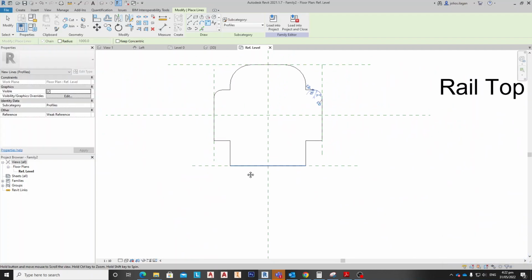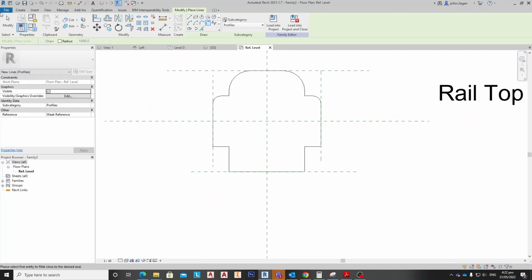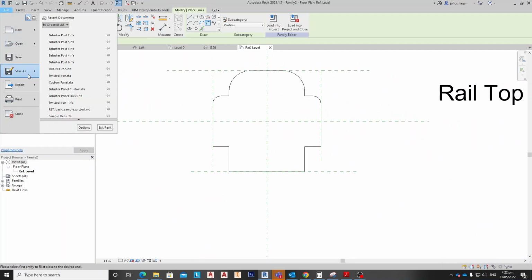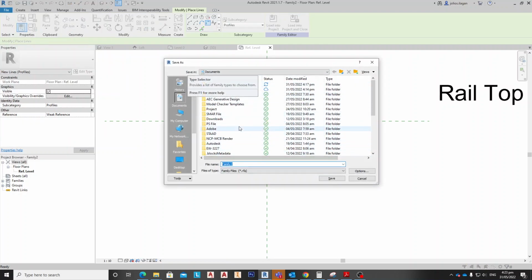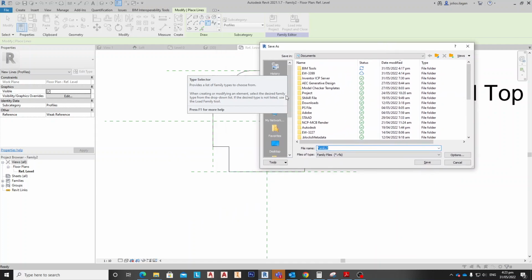So for this we're not going to change anything, we're going to save as family to BIM tools, and let's check this top rail custom profile. Okay.